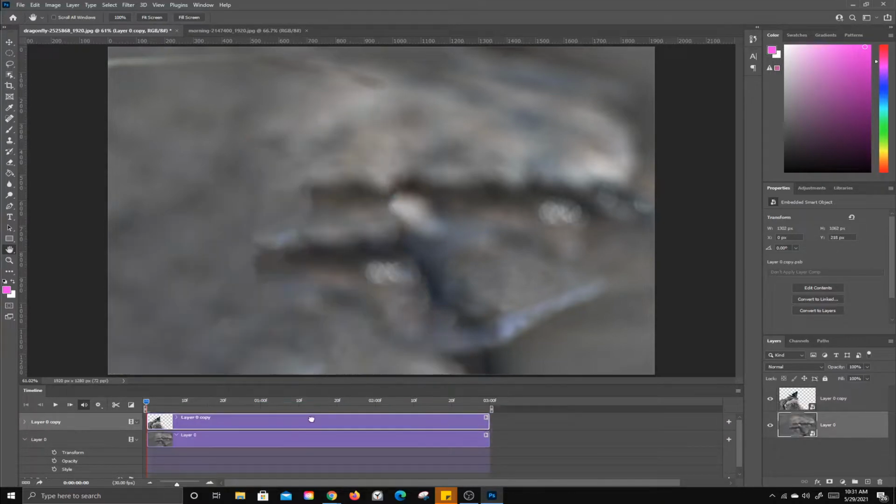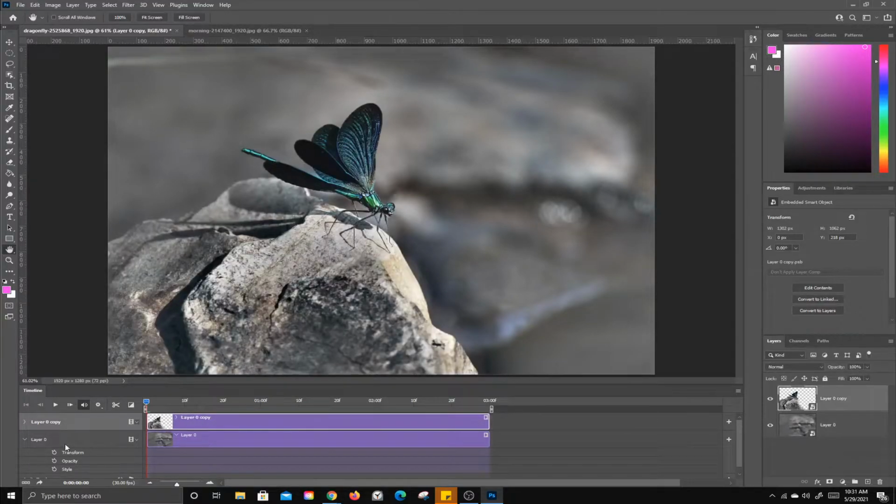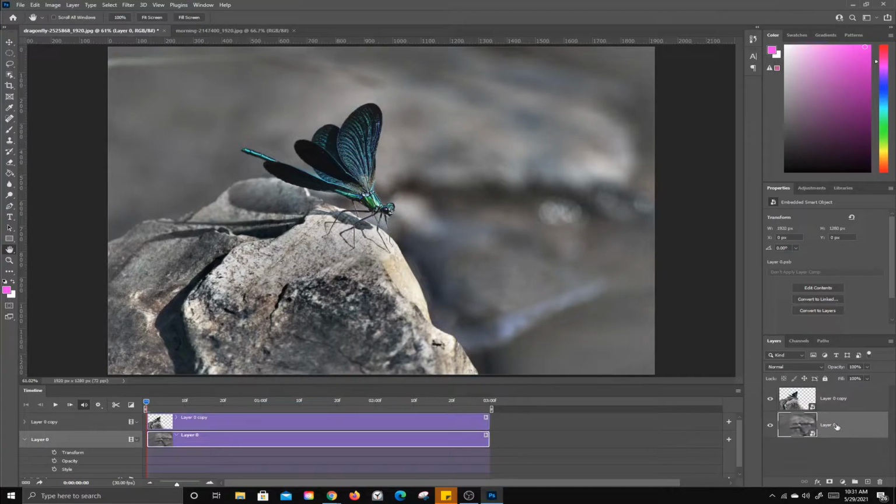And there's a chance also that your clips might not be stacked up how you want them. You can slide them around. But once that's done and you've got layer 1 selected, so let's select that bottom layer, we're going to go to transform. We're going to put the marker right at the beginning, and we're going to click this stopwatch, which will add a keyframe. A keyframe is basically just a marker that tells something what to do and when to do it. So I'm going to click on that stopwatch. That'll place a keyframe there.